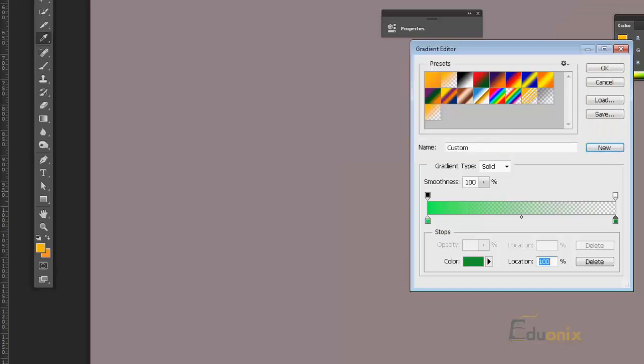If I want to do a green to a dark green, and right here you'll notice this is clear even though I have green selected. That's because up here, and you can tell because it's white, is transparency. It's called the opacity stop, and you can shift it. You can also shift this color. And when I shift this towards the darker opacity, you can tell this is black. The dark green color becomes more visible where the slider is.